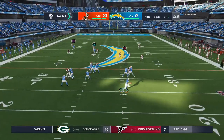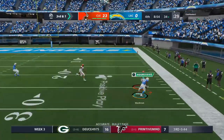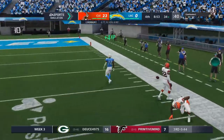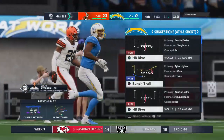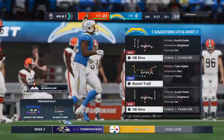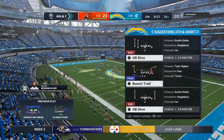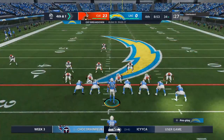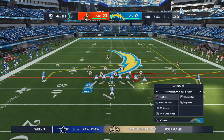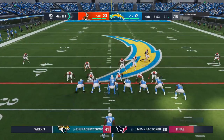Herbert off of play action. He'll buy some time right. Looking long for Westbrook. And that will be incomplete. Well, they weren't scared to let it fly, but it falls to the ground and brings up 4th down. That was an interesting look there, because as soon as he got outside the pocket, I thought he was going to take off and run for yardage. But what often happens now with these quarterbacks who can move, defenses want to try and keep bodies in front of them. And I think that discouraged him from taking off and made him try a pass downfield that fell incomplete.